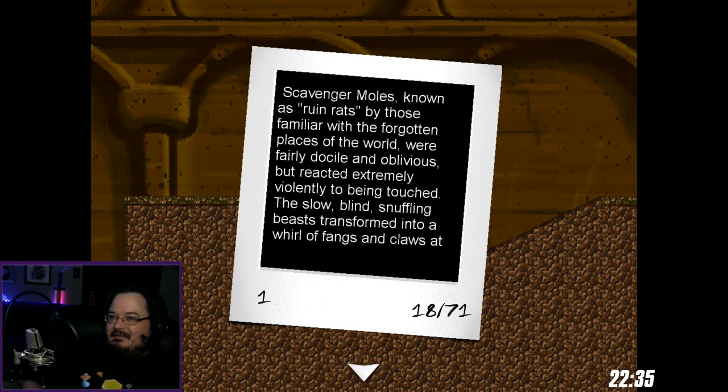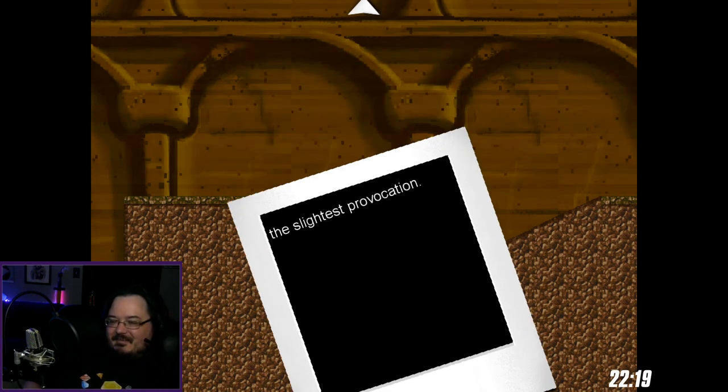Scavenger moles, known as ruin rats by those familiar with the forgotten places of the world, were fairly docile and oblivious, but reacted extremely violently to being touched. The slow, blind, snuffling beast transformed into a whirl of fangs and claws at the slightest provocation.